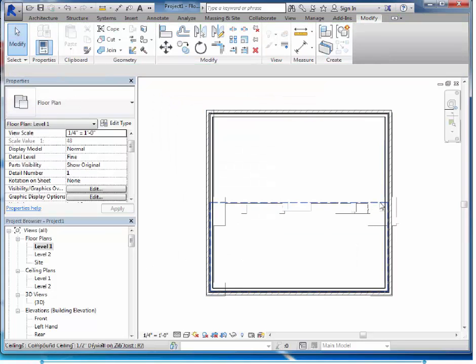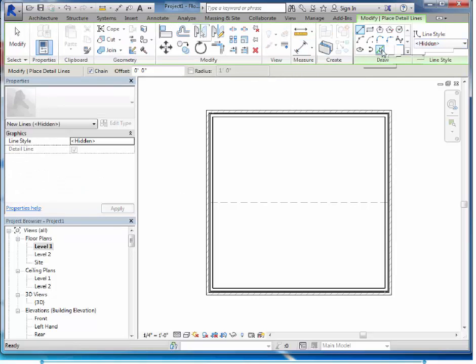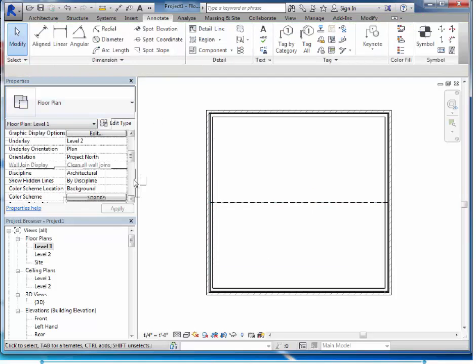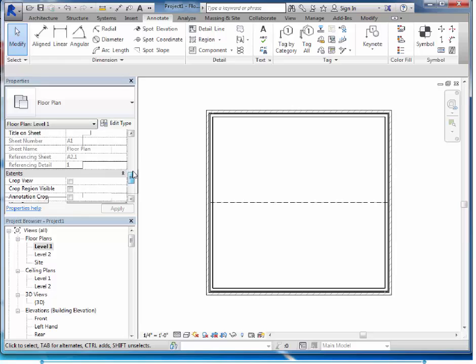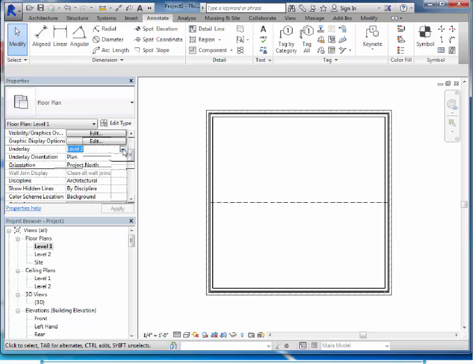You want to see a hidden line in your floor plan. Another thing that you may want to do is go to the annotate ribbon and create a detail line of a hidden line type where the cathedral ceiling is. In that case, you can turn off the underlay if you would prefer. So either one of those are perfectly fine methods to display the hidden line that represents the vaulted ceiling.